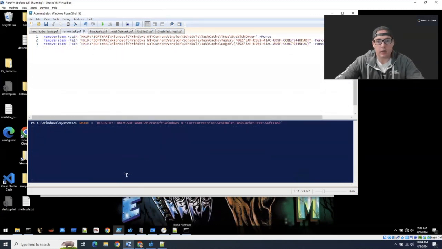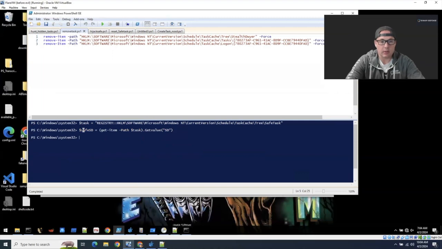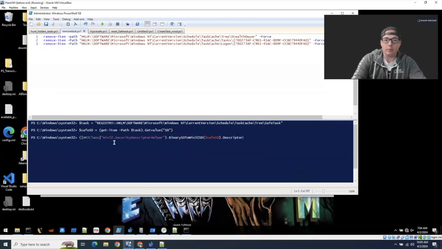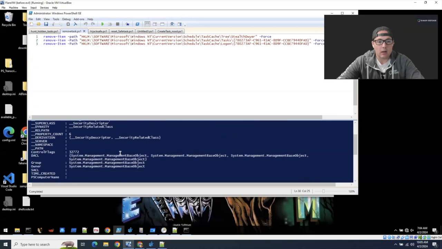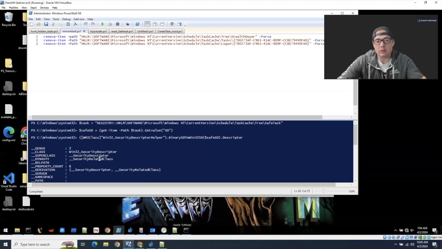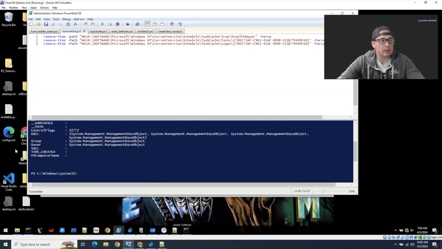So I'm going to show you a little thing here where we can evaluate what is actually in the SD value to see if something is junk or if it's a legitimate one. So I have a task in there called safe task that's just doing its normal thing. It's not evil or anything, and everything's going to be set right. So we can use some of the WMI helper classes that are accessible in PowerShell to basically query it and say, oh, look at that. I got an object back that is an actual SDDL, right? Here are all the properties in here that we'll go into later, but it is legitimate. It's a Win32, translates properly.